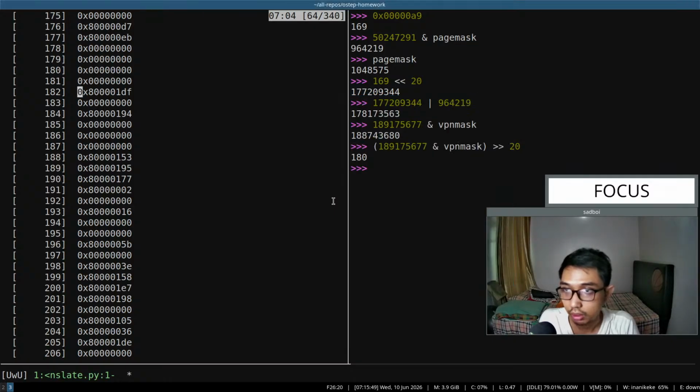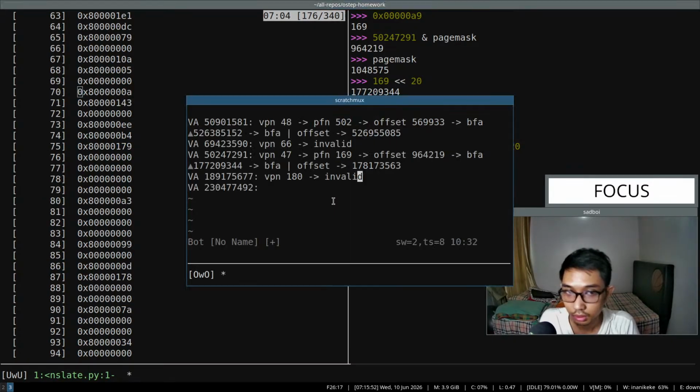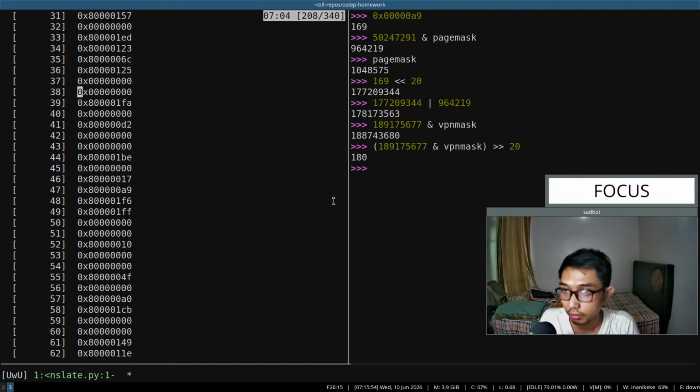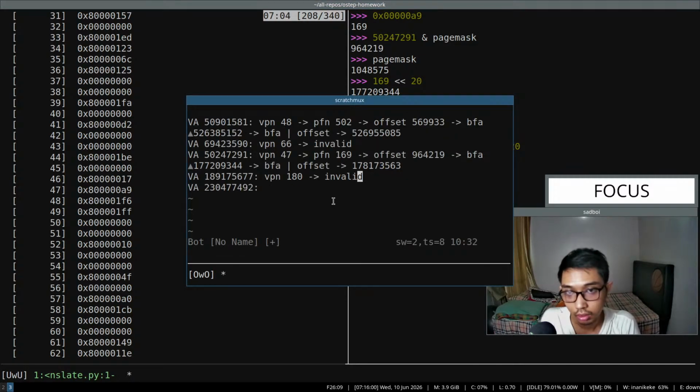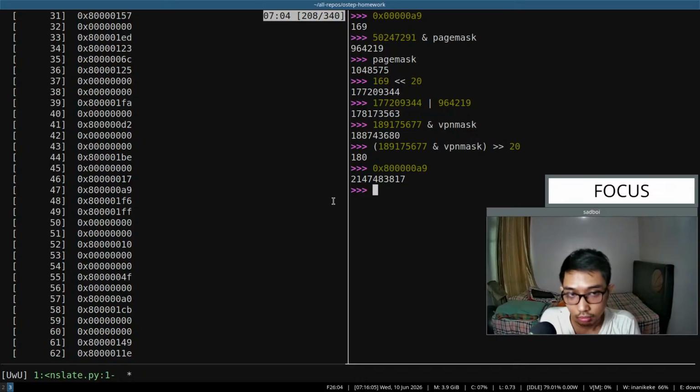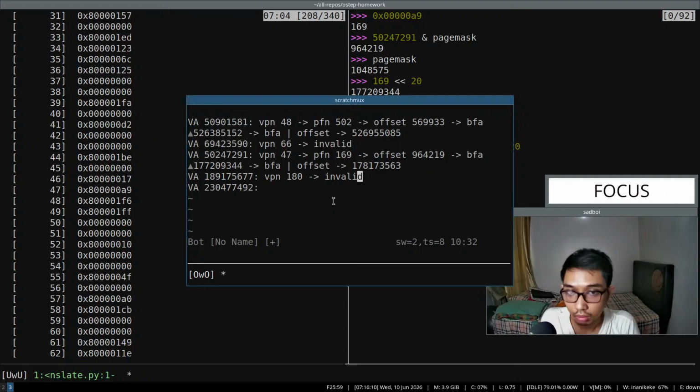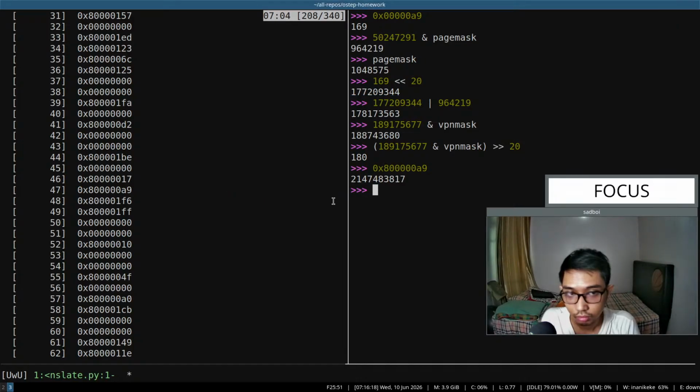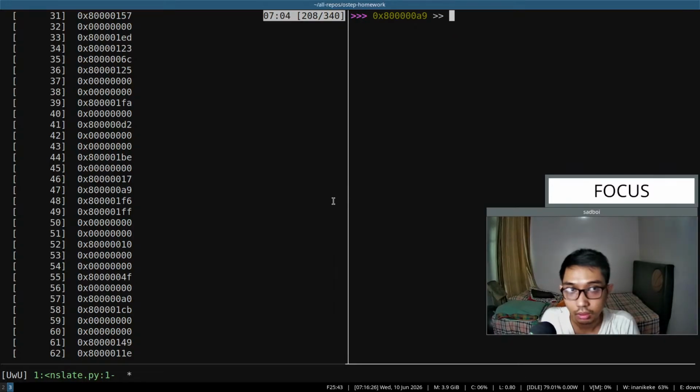Virtual page number 47. Wait. Oh, it's not the same. Okay, but wait. Can we like left shift this to 20?